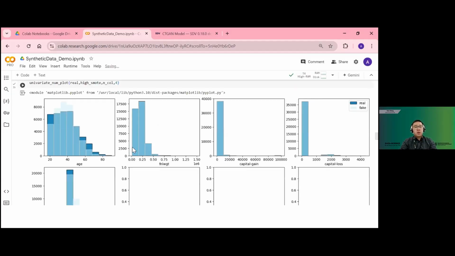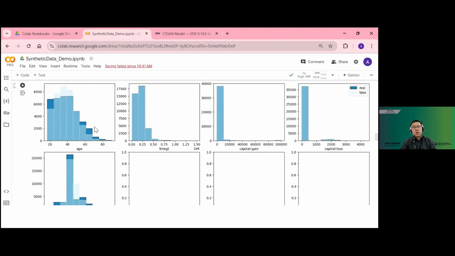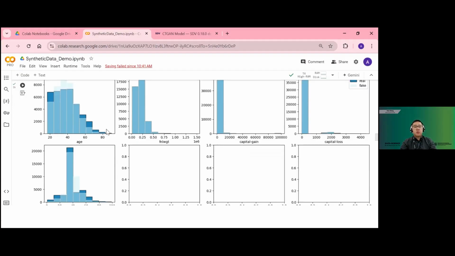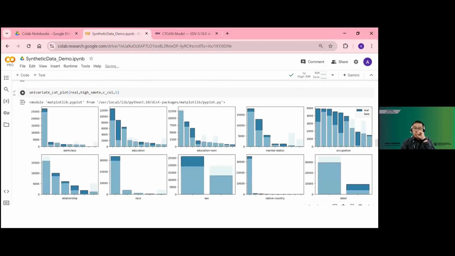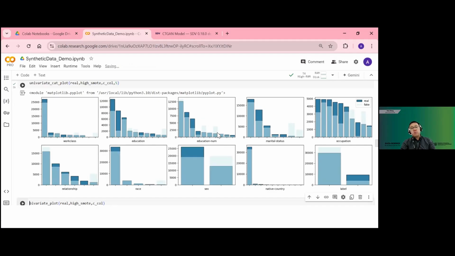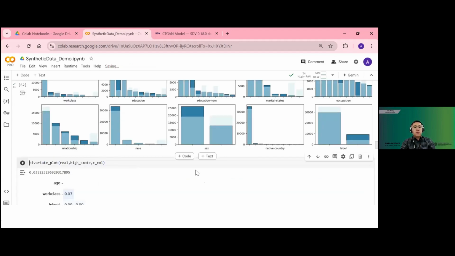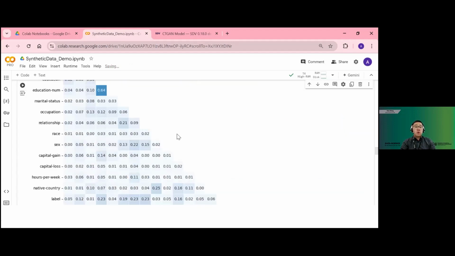And if we plot the numerical variables, I think the performance is okay. The distribution is slightly off, but we probably can do some trick to make it work. But if we look at the categorical variables, there is a big problem. As you can see, they don't align with each other very well because SMOTE treats all the categorical variables in ordinal order. So basically, it will introduce a lot of noise or error in the categorical variables. And from a correlation point of view, the correlation is much better than the simple simulation model. It's not perfect, but it's good enough.